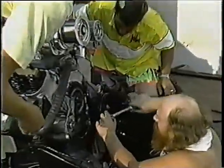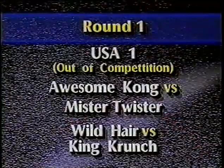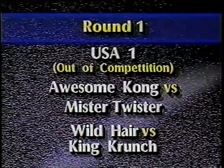All right, Mike Goss is with a disappointed Rod Litzow down at the track. Your defending national champion had a lot of problems out in the pits before qualifying. He tried to make it to the line in time, but he had 5 minutes to do it and just fell short. Now, Rod, what happened to the truck out there this afternoon? Well, we were making some adjustments on the carburetors, and I was making some trial runs, and in doing that, the timing chain must have been time for it to go. We blew a timing chain in it, and we worked as hard as we could, and we just fell short of making the race today. So with USA 1 out of the competition, it could be anyone's race.